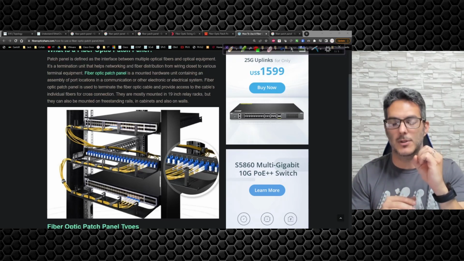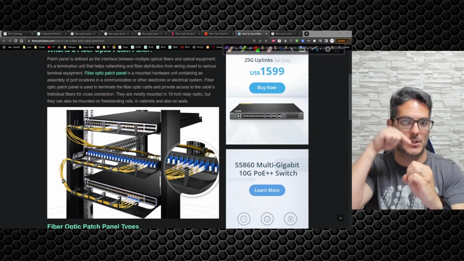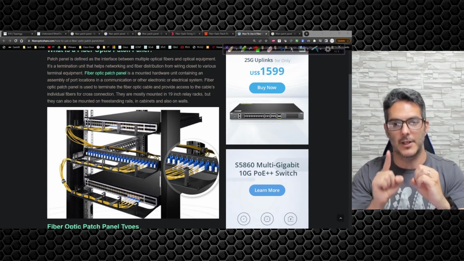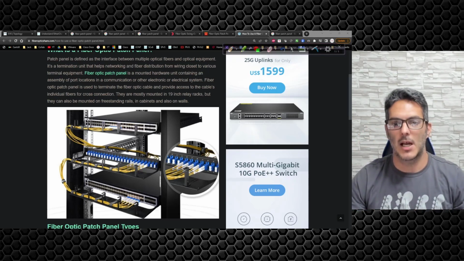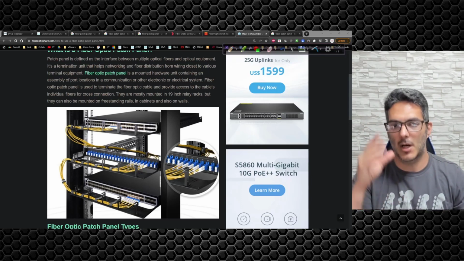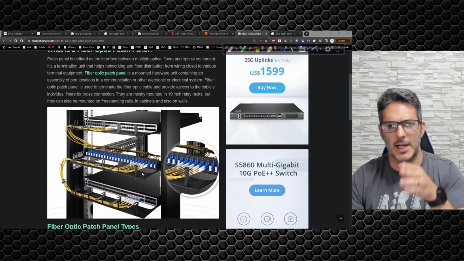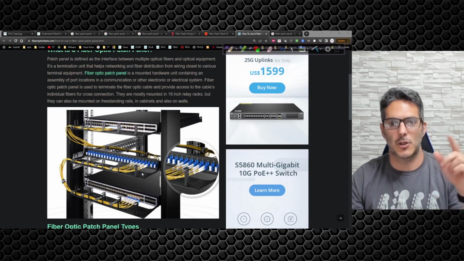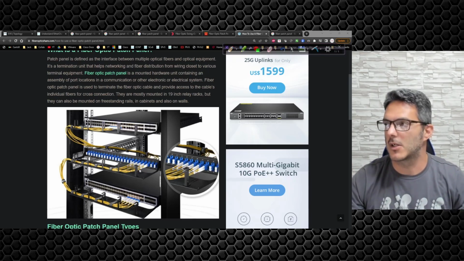The non-lit on the switch port is going to be the one where it's lit coming in from the fiber patch panel. That's going to go into the non-lit, and then the lit coming from the SFP is going to go into the non-lit on the patch panel. This is how you would marry it up. You just have to match the polarity on the interface, and when you do that, that's going to allow you to tie that in. Then you'll start to see link lights come online, and you'll start to see the interfaces flicker and all that type of stuff.